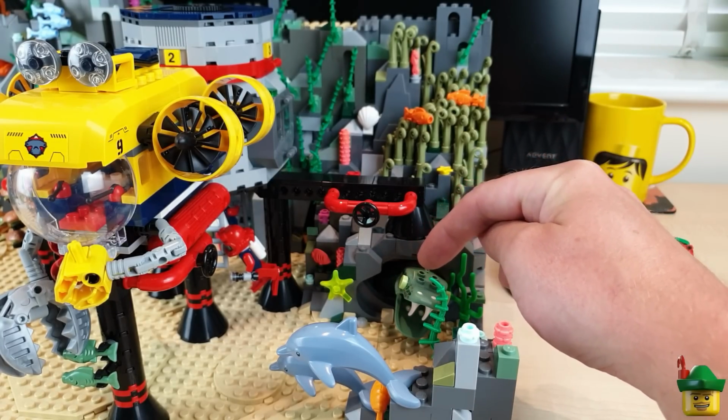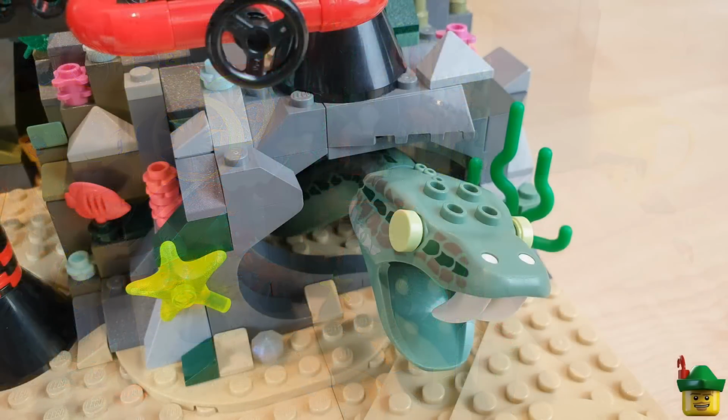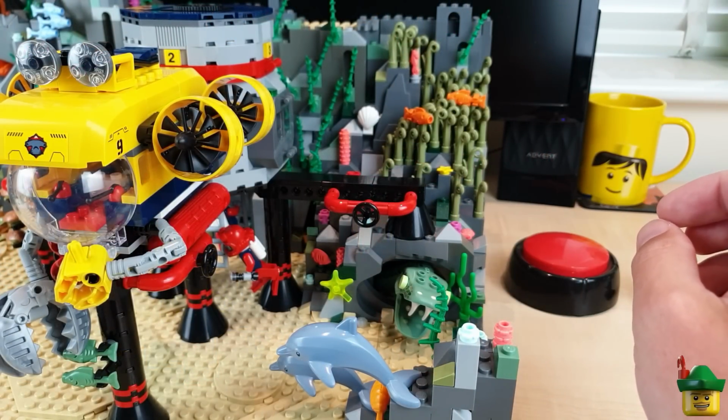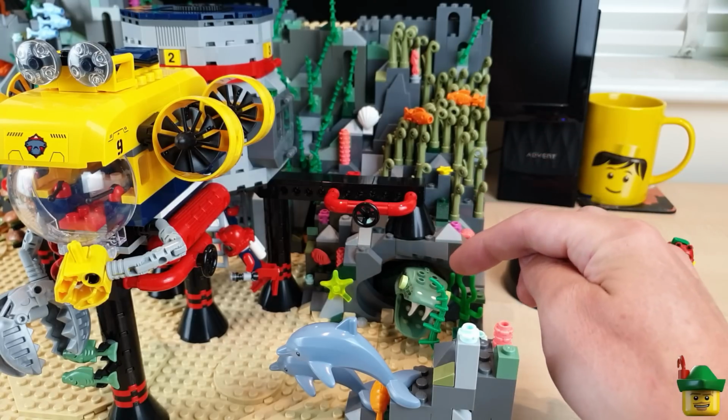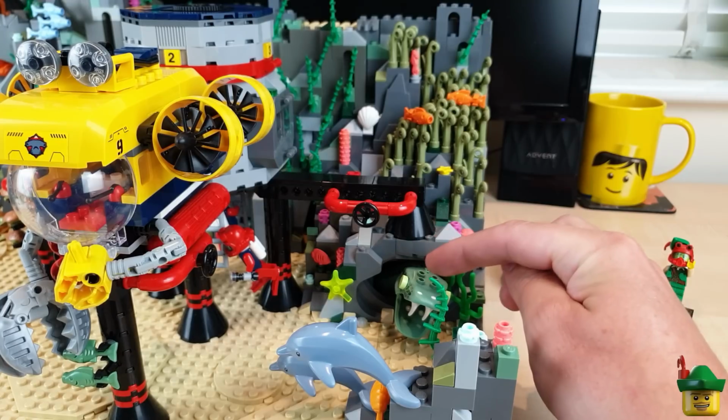And talking of the eel, I've also changed the eyes again. This is another one of my ones, actually, from the trans yellow to the spring green color, and maybe that makes it look a bit more like he's kind of blind, living deep in caves and can't really see in normal light, and maybe he's just hunting using sound or vibration, who knows. But I think that makes him look a little bit more sinister, if anything, because he's kind of dead-eyed. So I like that one.